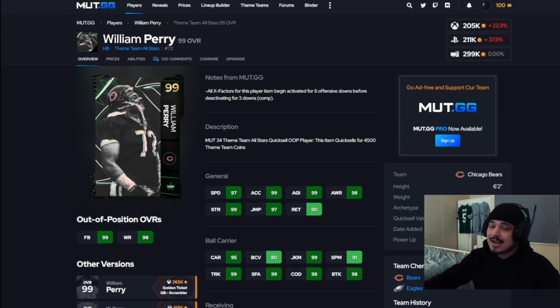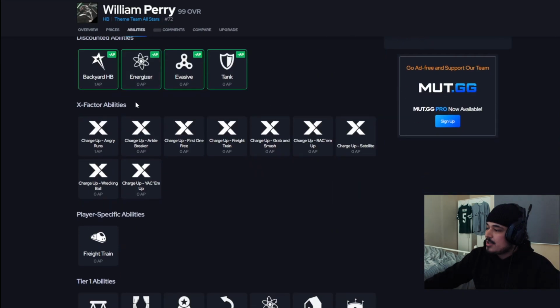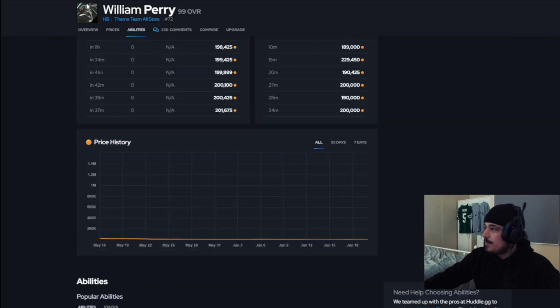Inside the tackles, I like a guy like William Perry. People were kind of confused as to why I had Perry so high. Perry's not great on stretch runs at all. But having him as a 1-2 punch, or just your guy if you like running between the tackles, William Perry is so good. He also does get Freight Train as an ability.